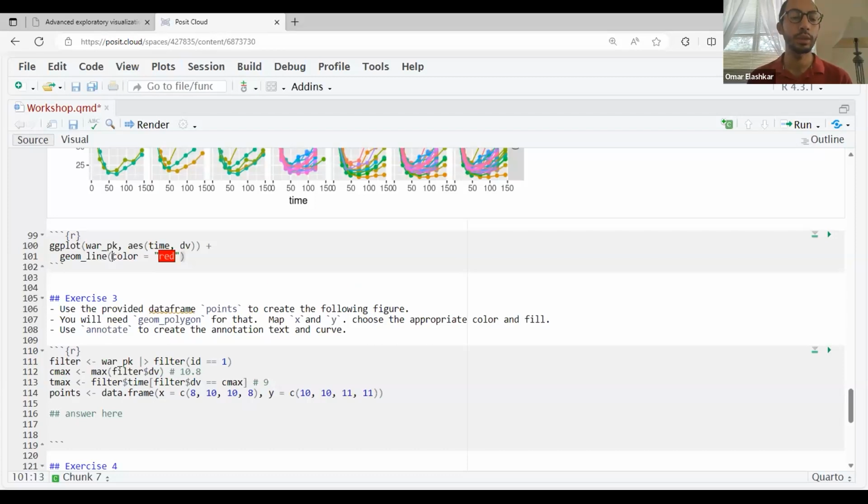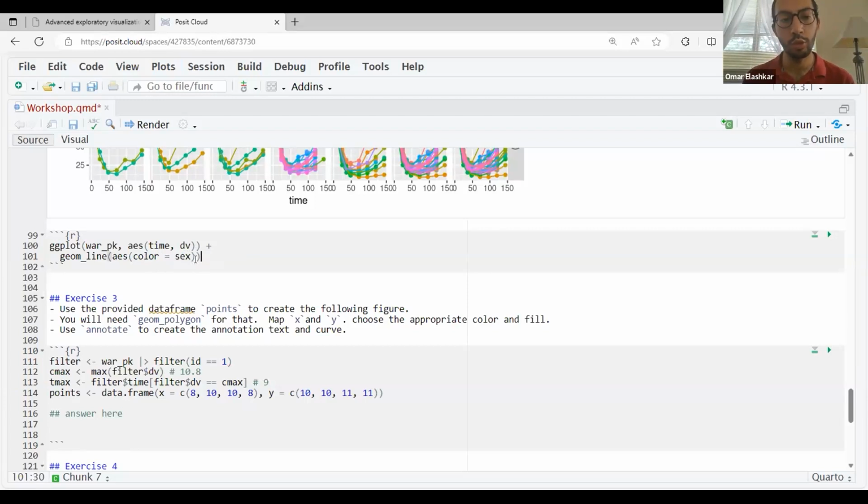If you specify the color inside of aesthetics, it's going to map to the data set. So it will automatically color everything in your data set by this color. I'm going to specify color equal to one of the variables, let's say 6, so it will take this variable and color each one of them by that.